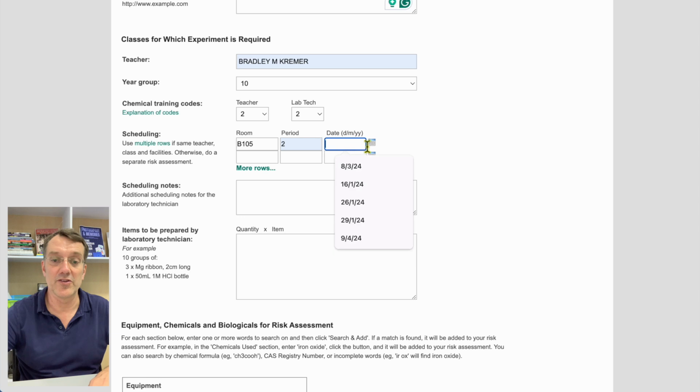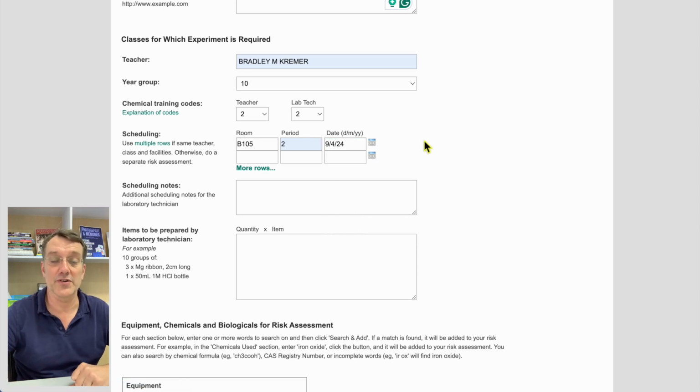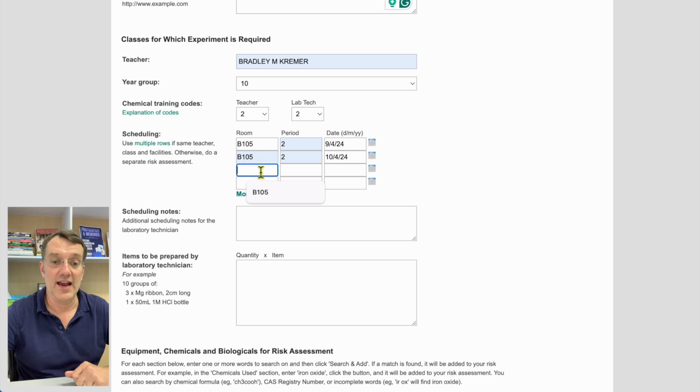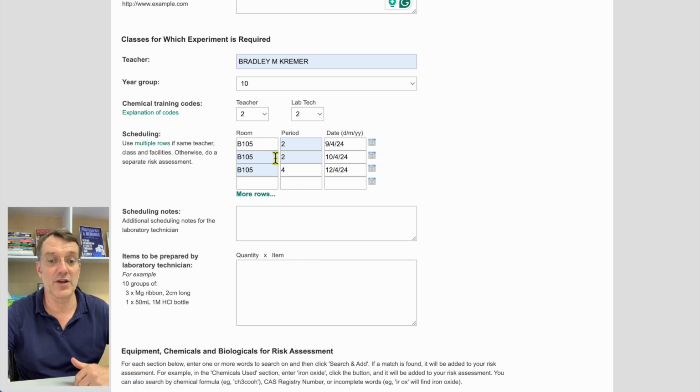We're looking at period 2 on, you select the calendar date. Our first lesson is going to be Tuesday, April 9th. Then we're going to come back here. It's also period 2 again for the next day that we're doing, which is Wednesday, April 10th. And then the final day is going to be period 4 on Friday, April 12th. So you select all of that. That way you've got all 3 lessons that are there.